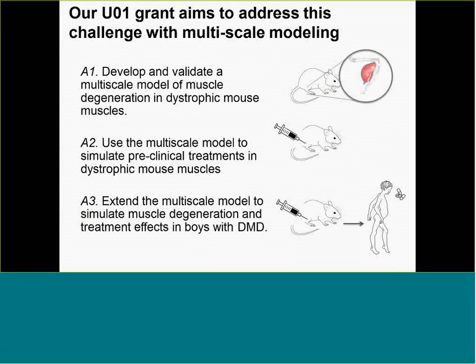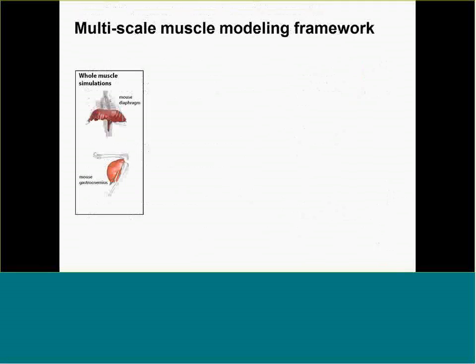Interestingly, I'll tell you the anecdote. One of our collaborators is a guy named Kevin Campbell, who's at University of Iowa. He's a really well-known established investigator in muscular dystrophy, and he's the one that really helped us realize that this translation to human is really where the most important problem is. We found that in the field.